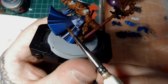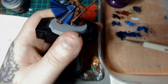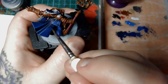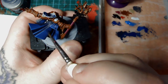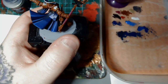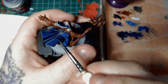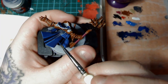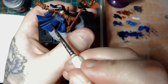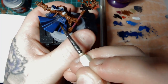Right, now I'm not entirely happy with this blend here. We can see a step. So all I'm going to do is go back to that original black and blue mix. I'm going to thin it down a little bit more than needed, and I'm going to bring it just over that join. And then I'm going to do the same thing with that mix and the 50-50 mix. And all I'm going to do is, with a wet brush, just pull that and feather it down on both ends.